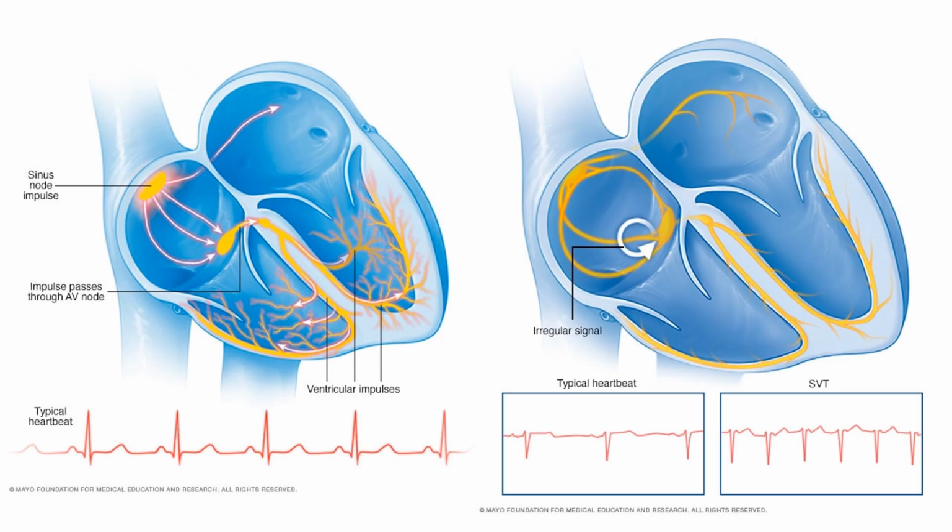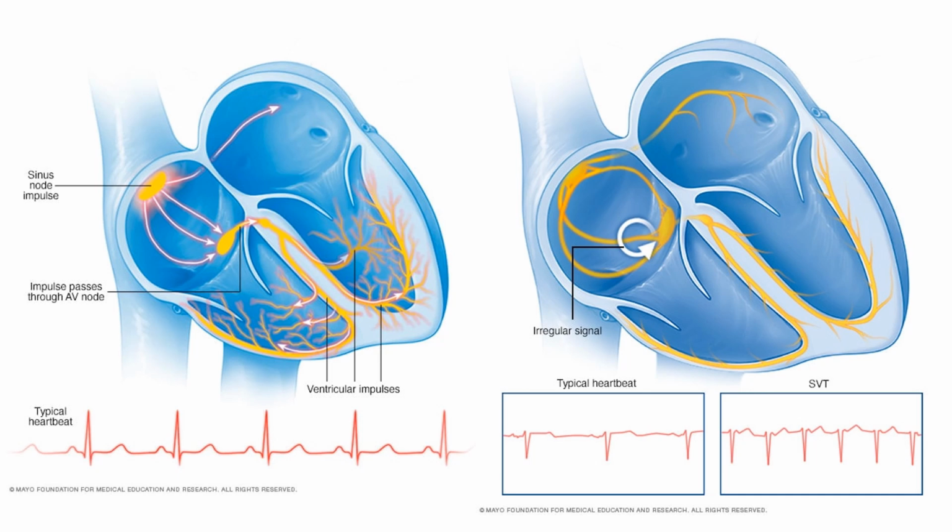But with SVT, the issue arises when that electrical signal from the SA node somehow is not able to progress through the AV node or to the bundle of His, and so it stays up here in the right atria, like a little re-entrant rhythm. That's where the early beat of the SVT that we saw on the previous slide comes from: your heart is beating too early due to that electrical system not being able to progress forward.